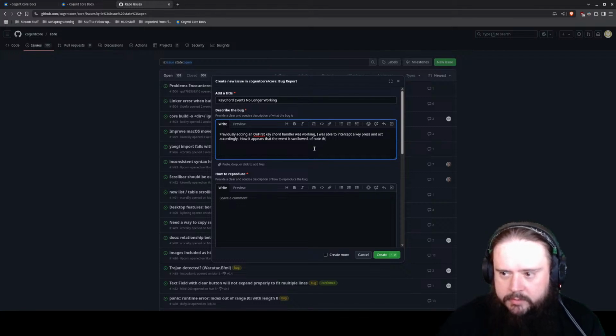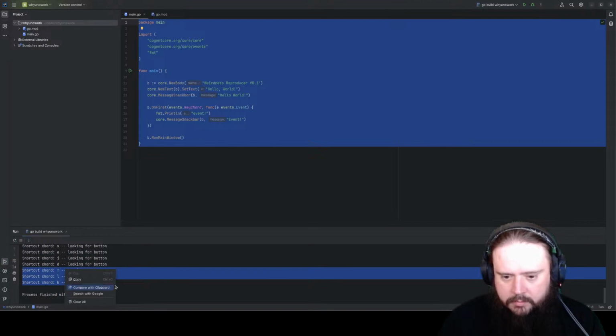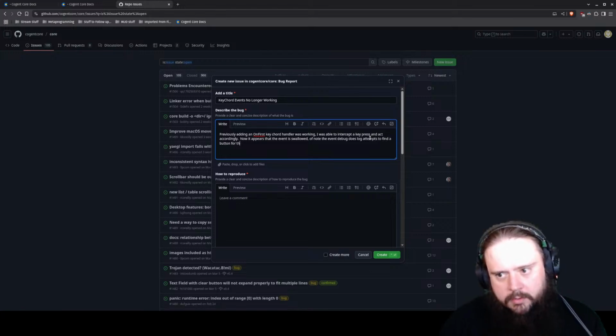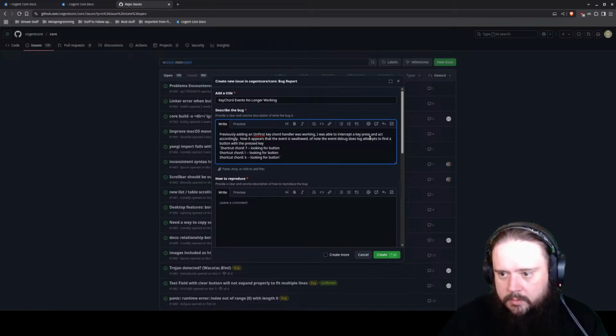Of note, the event debug does log attempts to find a button with the pressed key, to see if it's a shortcut or not.